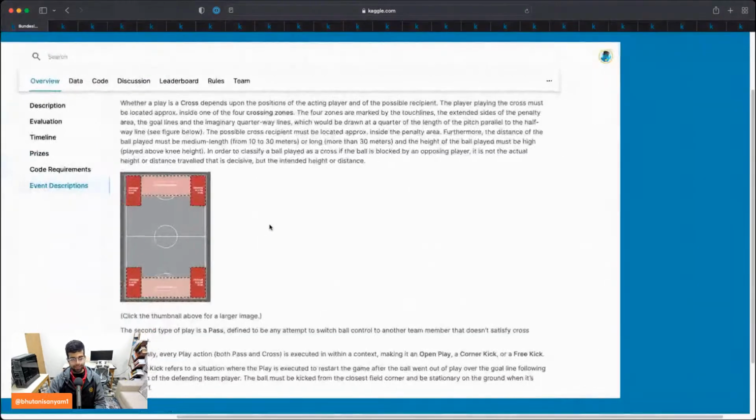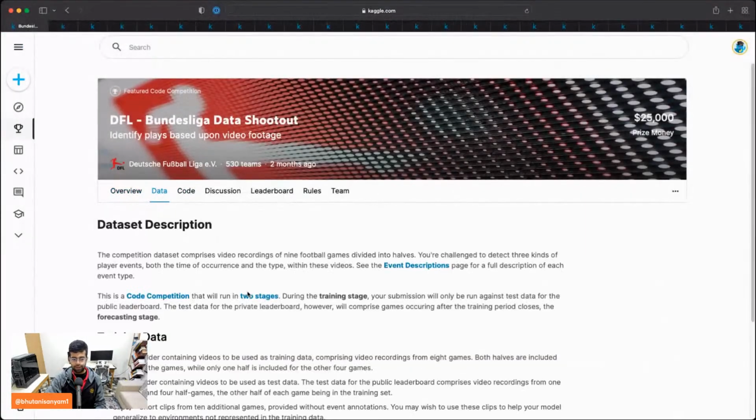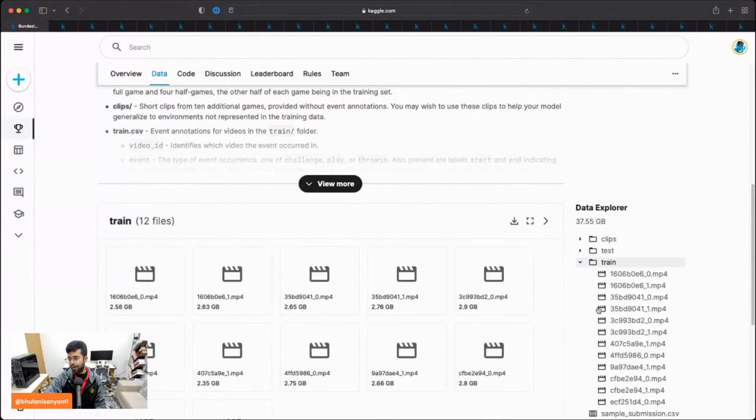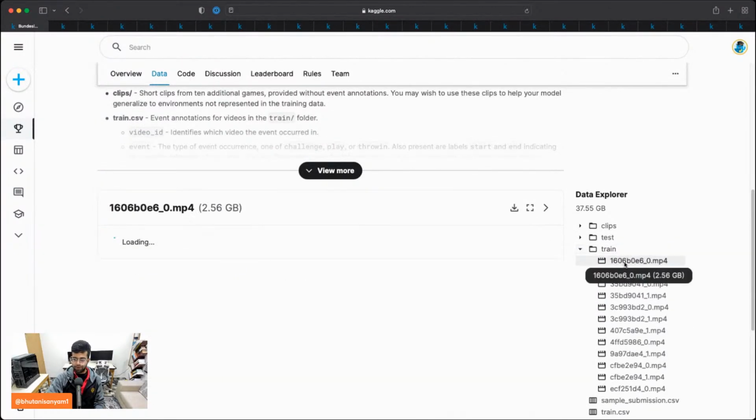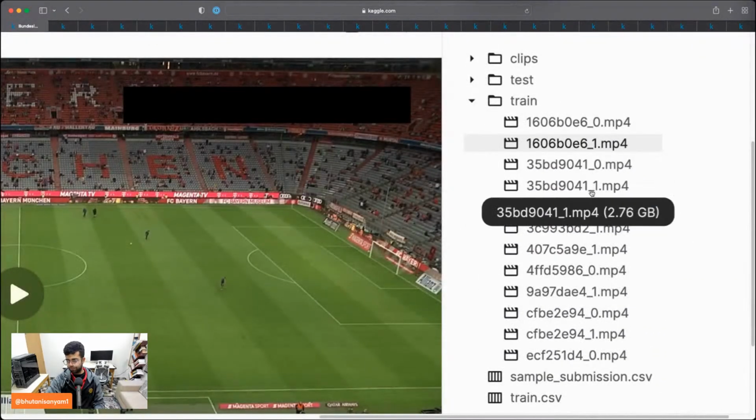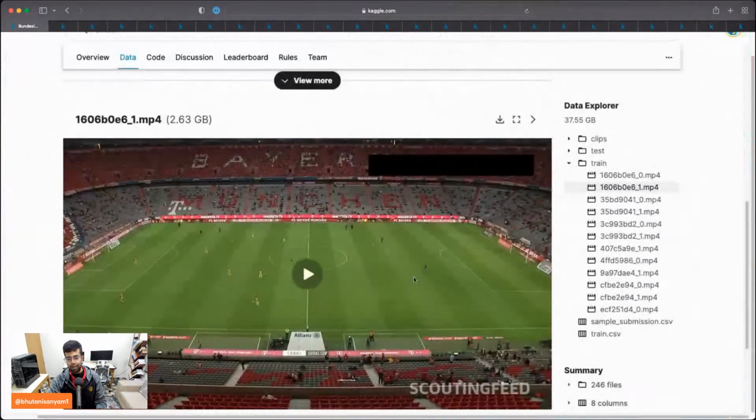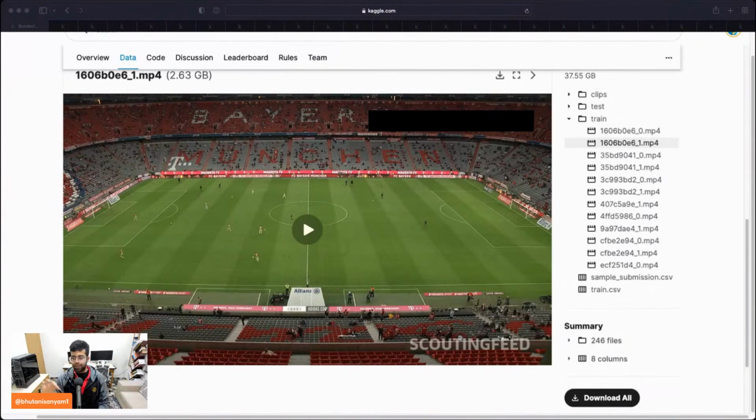So again, you have these incredibly long videos. Inside your training data, it says 12 files which are each about an hour long. So 50 minutes is the first half, and the second file is the second half. If you look at all the files, they are labeled 0 and 1, because 0 is the first half and 1 is the second half. Also, if you play these videos back, feel free to, you'll see that these recordings start at weird times. Sometimes no one is on the field, people are starting to walk out and practicing, and the match starts at a later stage. So you'll also have to deal with all that and take it into consideration.